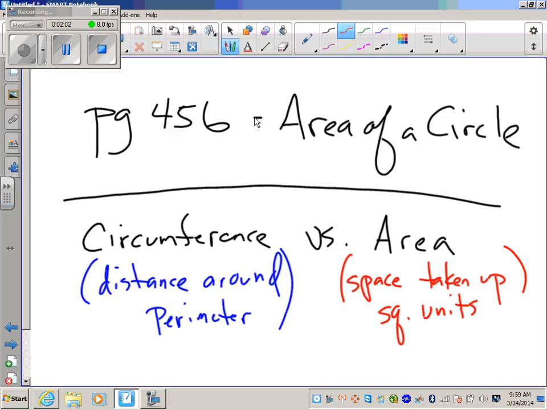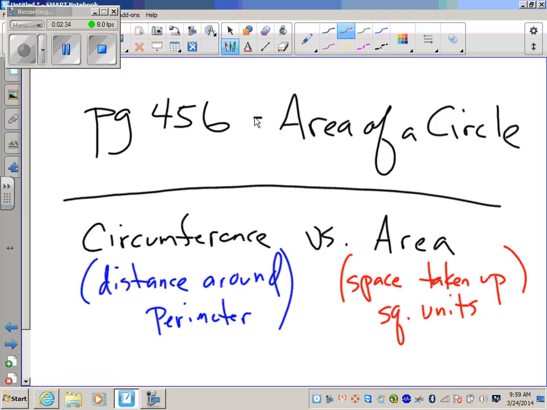Now, parallelogram, that was the base times the height. Square was what? Side times side, or side squared if we want to get fancy. How about the triangle? You know what the area of the triangle was? There were three options: 1/2 base times height, 1/2 height times base, or base times height divided by 2. So we had a bunch of formulas there.